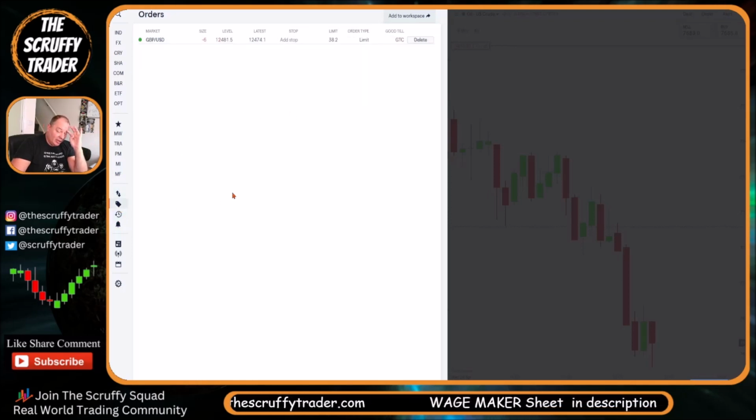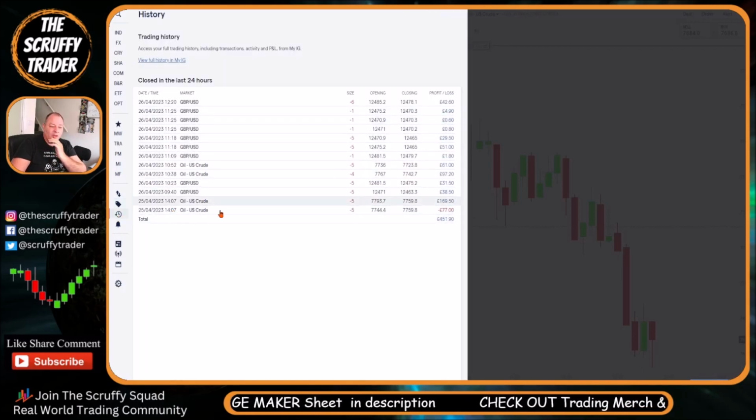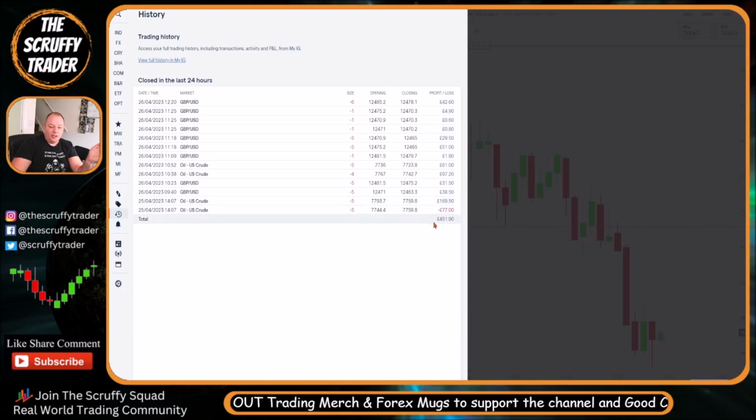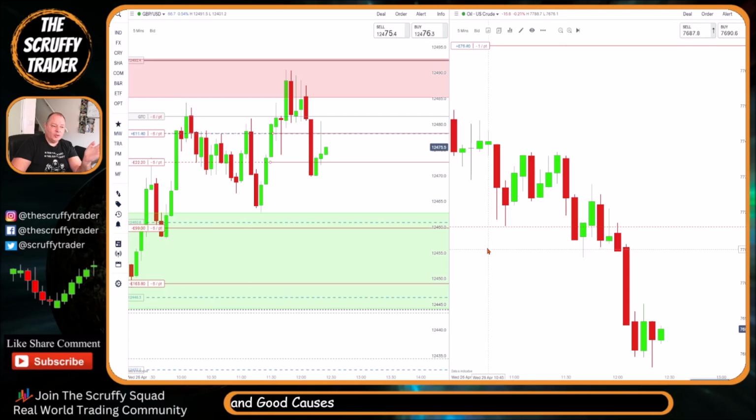There is a current order sitting above. Again, it's placed back where some of the madness points was before. And then if we look at what's been going on, what you've got to remember with this is a rolling template, a rolling 24 hours. So these will close off at 2 o'clock. They'll disappear off the pot. But as you can see, we've currently still got quite a lot of money to play with. I can kill that off now, and I've still got my wages in the bag. So I'm quite happy. Let us play this out, and then we'll come back to you fully.